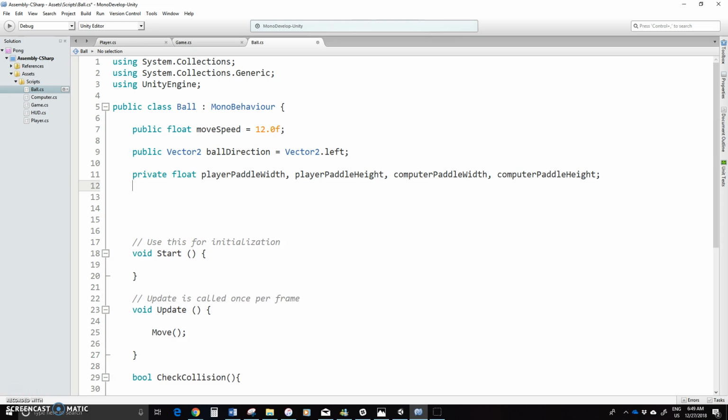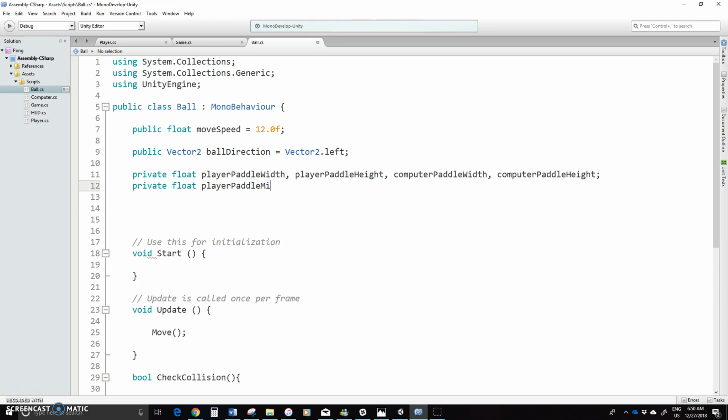Now, we have to keep going here. Part of it is the position that we have to deal with, so we know its size at the moment. So I'm going to create a few more here. So float again. This time player paddle. I should actually probably put that on. Copy and paste there.